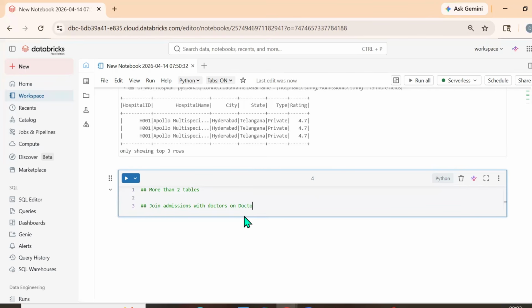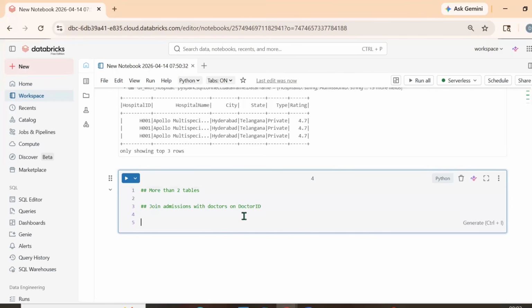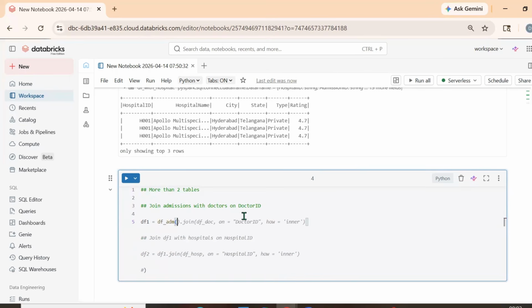Let me go for df1 equal to df_adm dot join, open the bracket. Here we can see the join condition: df_doc on doctor ID, how inner join.